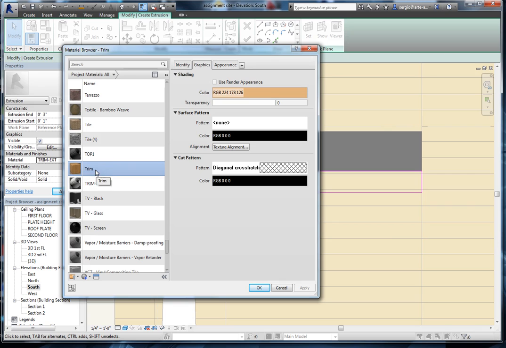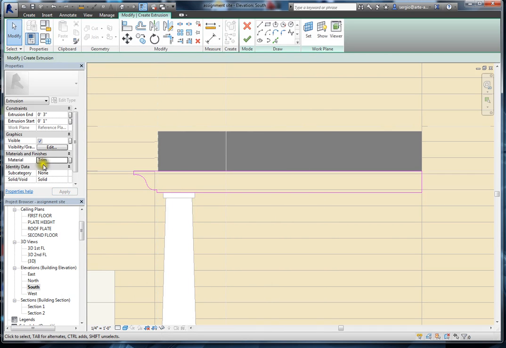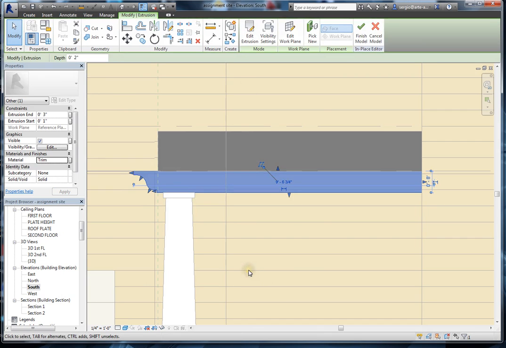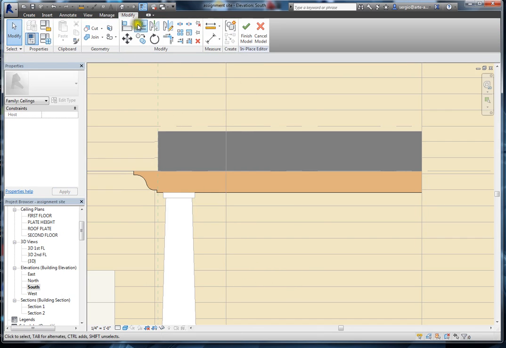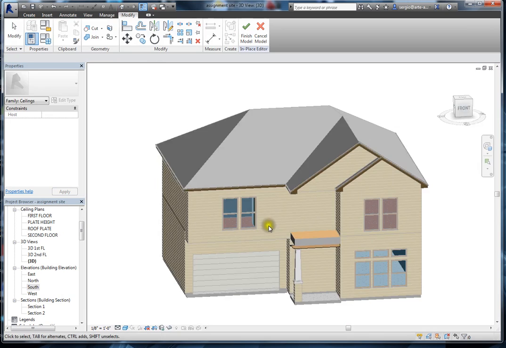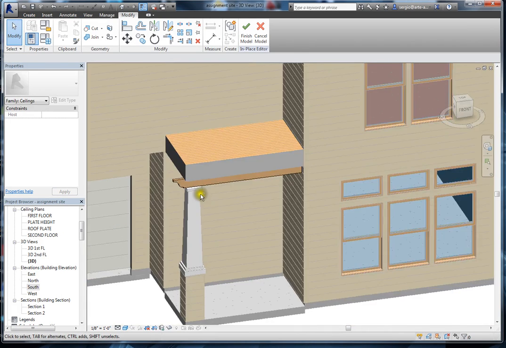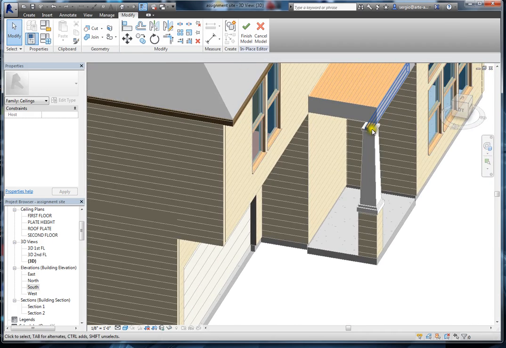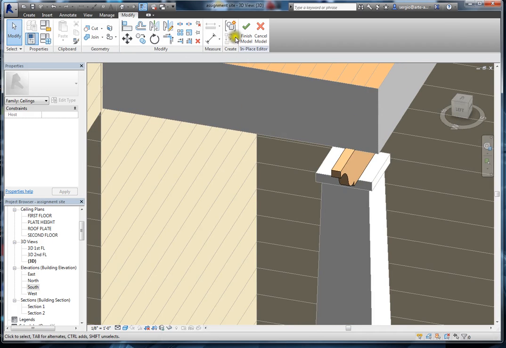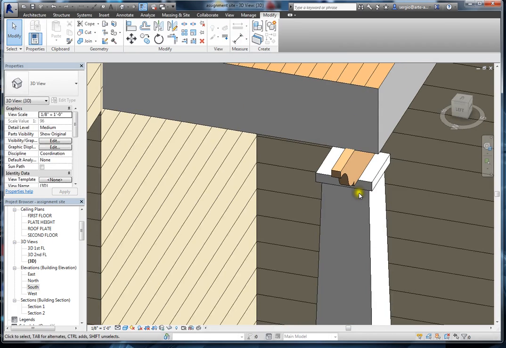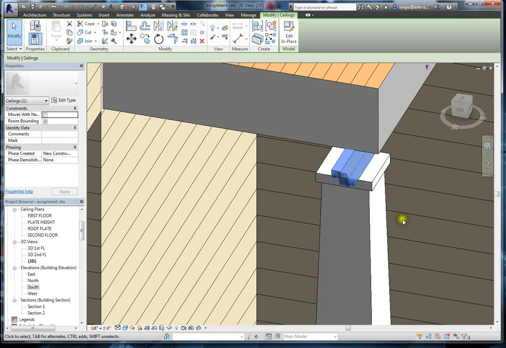I don't know if you have it, but I'm going to choose that one just as a different color. Right there, and then hit OK. So now I'm going to go look at it in 3D and make sure it looks the way it's supposed to be. There we go. So I'm going to click on Finish, and I have my first extrusion right there.